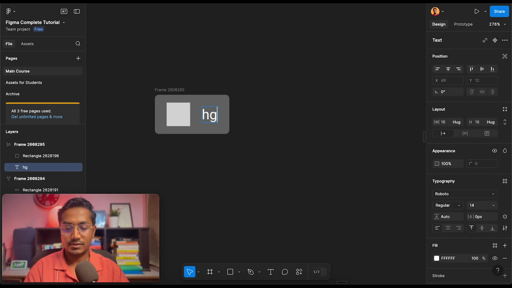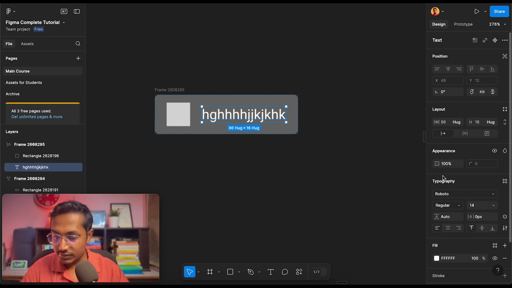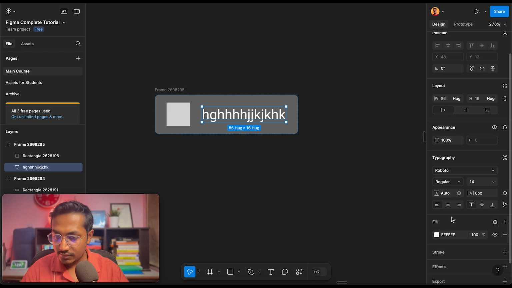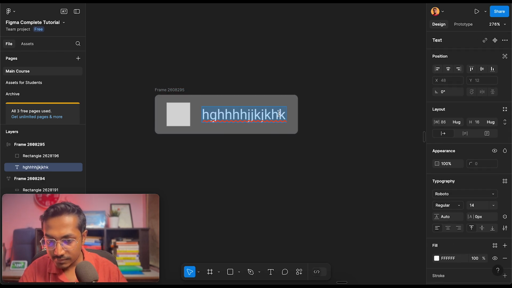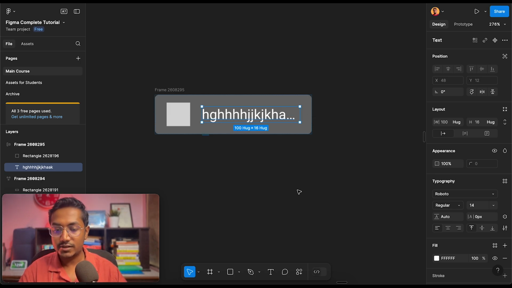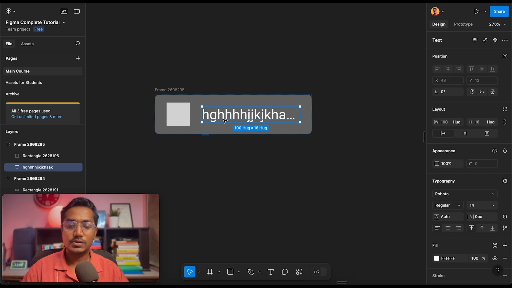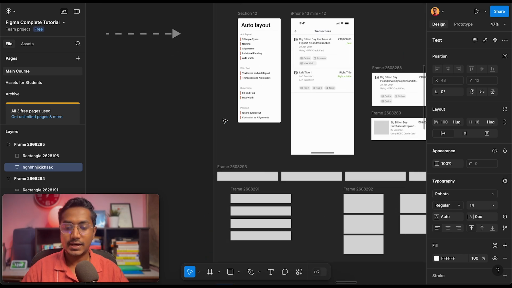So far it is not truncating, and what is the width here? What is the width here? 86, 94, 100, right? Truncation started because it has gone beyond 100. It will never go above 100, right? We have given that max width here, remember? So that's how you can create this particular tag element.